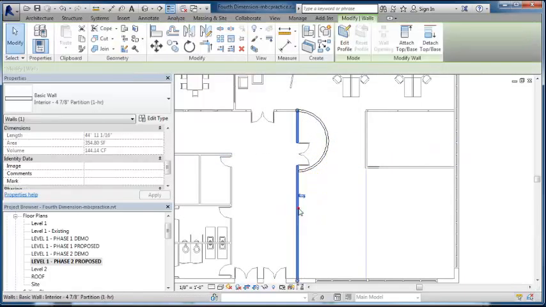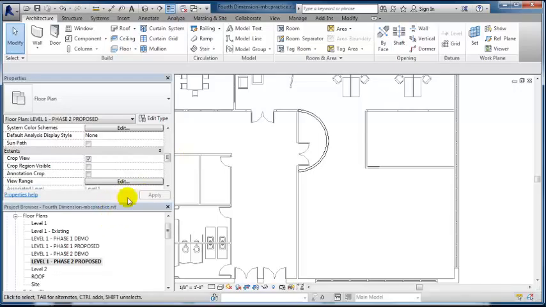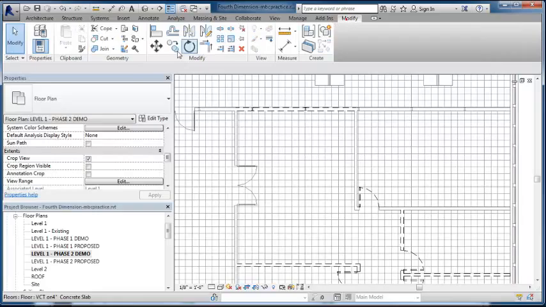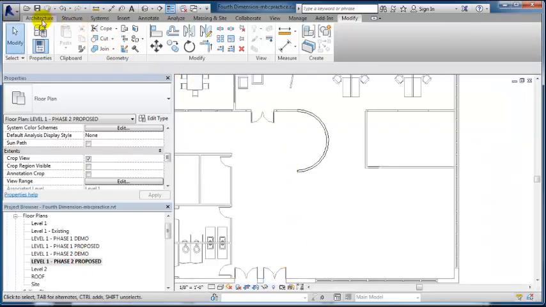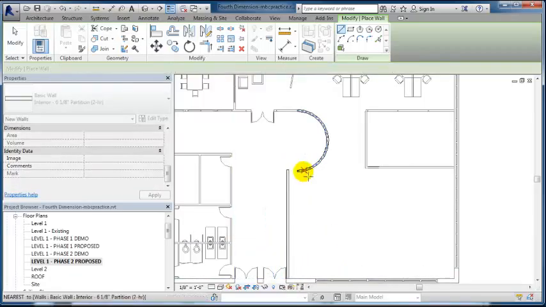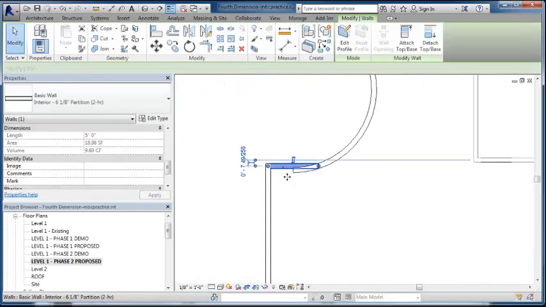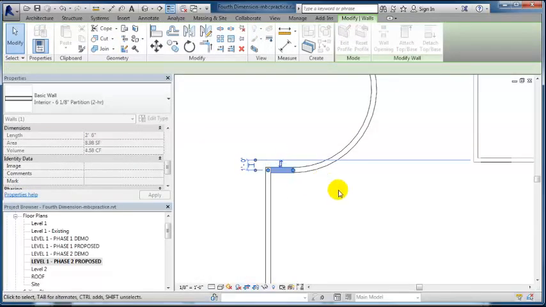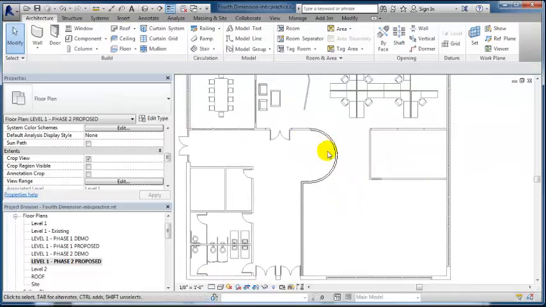And then I'm going to move this wall, or demolish this wall. So let's go back to the demo view and go to modify and demolish that wall too. So when I go to proposed, I don't have a wall in there, and I'm going to add a new wall, same size as this one, I guess, and I'll put that right in close to the doors that I have there. So that's just going to allow me to extend this wall here, and I just want that to come in at the end of this one. Perfect. Okay, so that's going to create that new seating area.